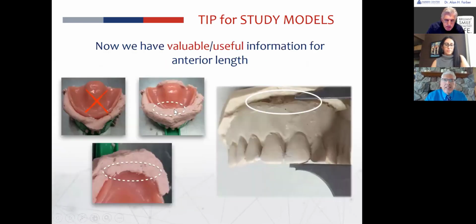When we roll up the material to the anterior area, looking at the right here, the laboratory can take a Boley gauge and we can measure from the peripheral border to the incisal edge. Now, instead of making bite blocks, so let's say we're going to construct a new denture for a patient and you wanted to change vertical, but you like the length of the teeth, et cetera. Instead of what we're taught in the laboratory to do, 22 millimeters for the rim in the anterior, lowers are 18 millimeters, and then you spend your time whittling away this wax with a hot spatula or something, by doing this simple little technique, we can really get zeroed in onto the correct incisal length.